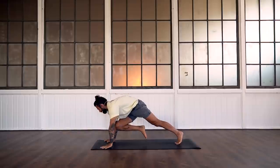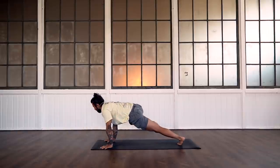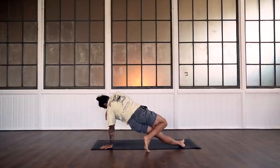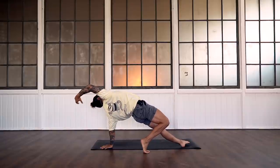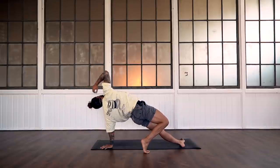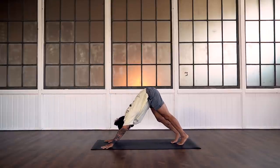Then plant your left hand down, swing your right knee wide, take a push-up. Roll to the outer edge of your left foot. Step your right foot over and behind your left knee. Root down through your right big toe and try to bring your left big toe to the floor as you reach your right arm overhead. On your exhale, close everything off, downward facing dog.